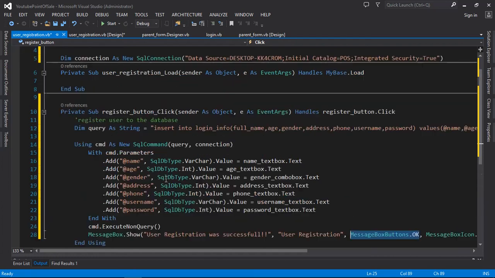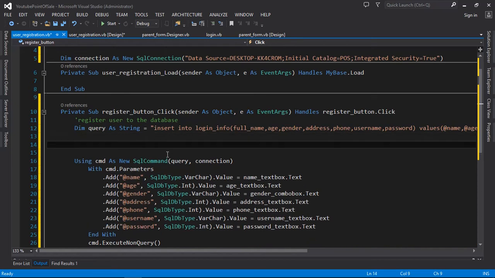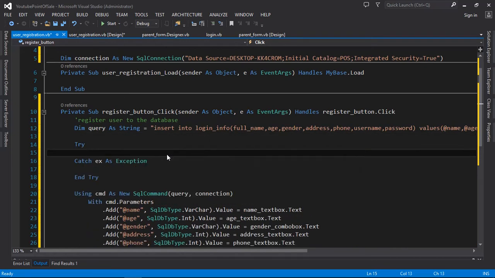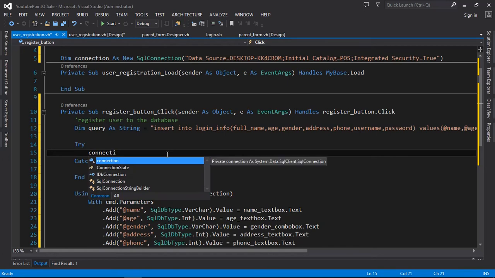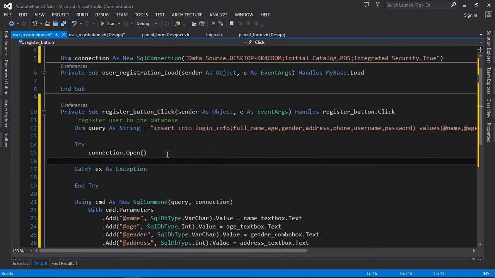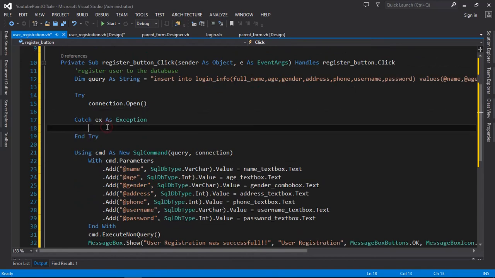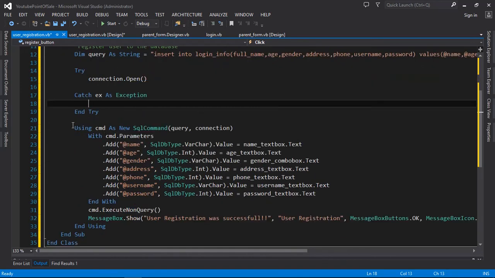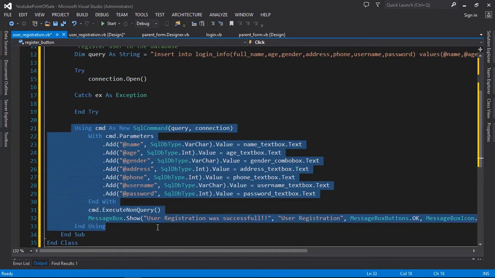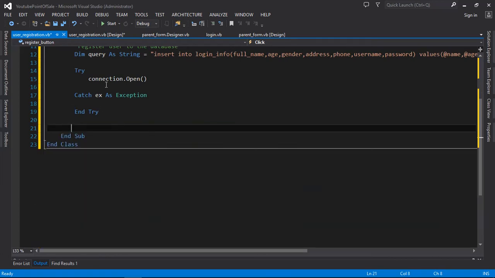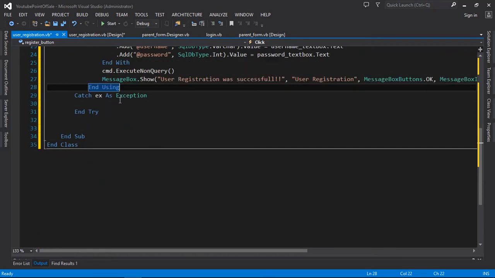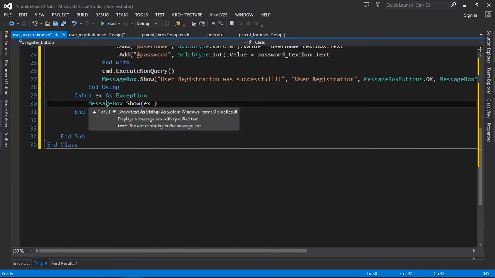So what we have done here is we have forgotten to declare or to start our try catch block so that it will handle the exception. So let's say try and then open the connection dot open, and then after that we will copy this. Let's cut this, let's cut it and paste it right here in our try block, and catch the message you want to show in the MessageBox dot Show like this, and want ex.Message, right?